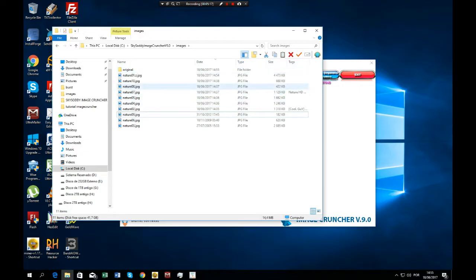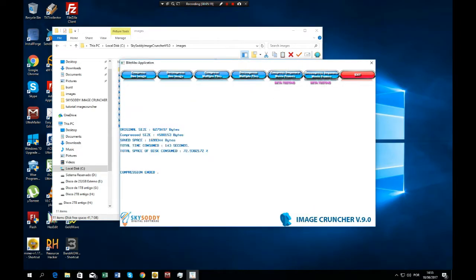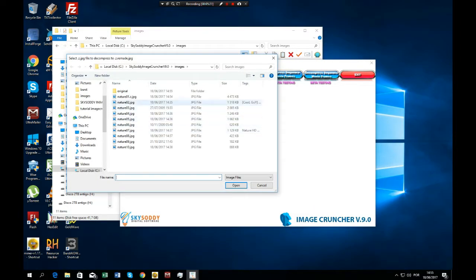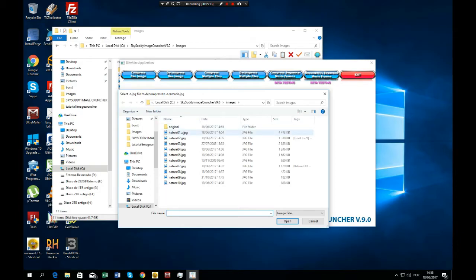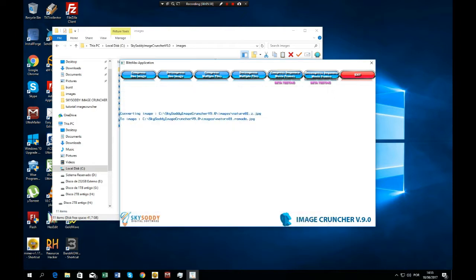Okay, passed. Now we can go here and decompress one image. Of course, if you want to decompress, you are not going to decompress the JPEG. This is ridiculous. You cannot decompress already decompressed files. You have to decompress one image that is a .z.jpg. This is when I select, of course. This is when I compressed. I'm going to select. You don't have to type anything on it.